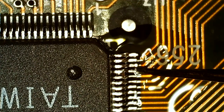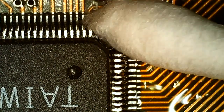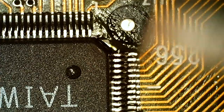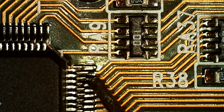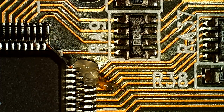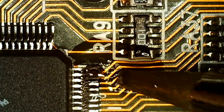So this pin seems to be there now. Going to remove the worst of the flux for now. We could go over all of them, but right now I'm just interested in getting the card going. If it actually has chips that are working, we don't know for sure. Usually that's not an issue, but you never know.